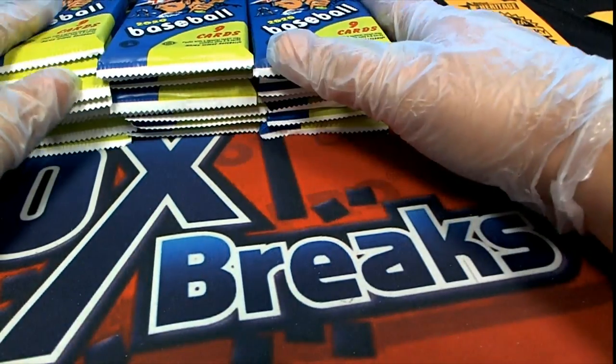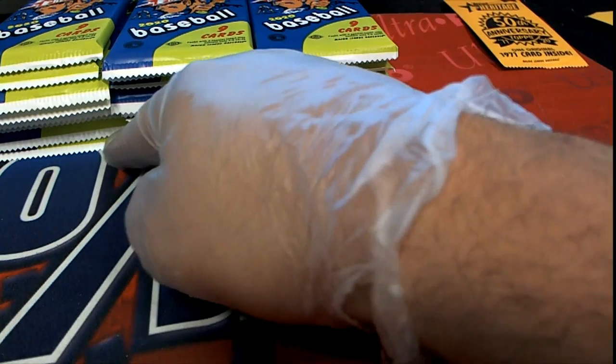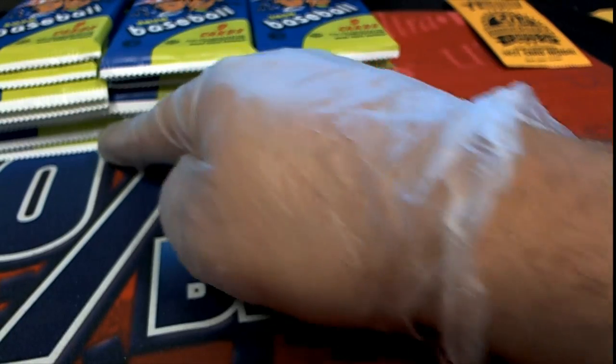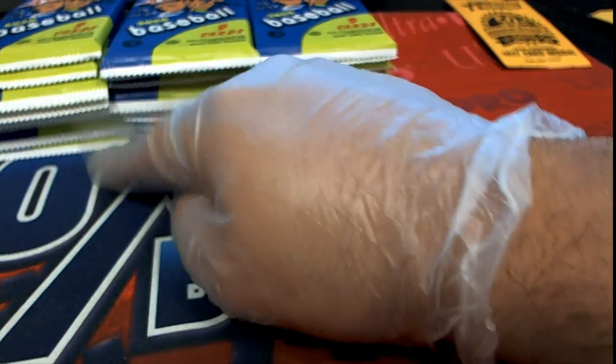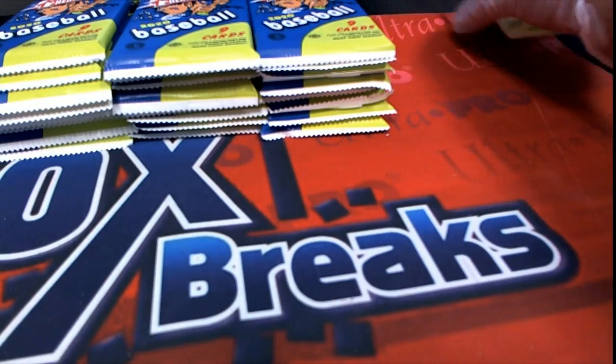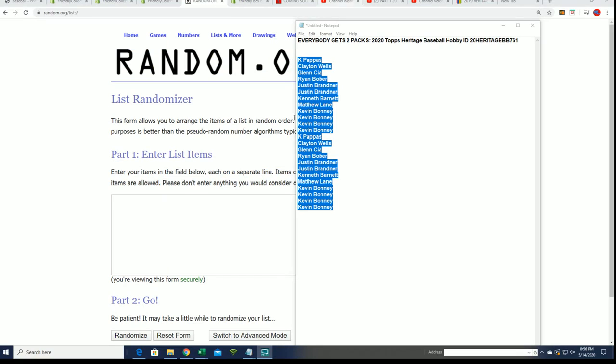Okay, so this is going to be designated as pack one. This is going to be designated as pack 24. We're going to go one through whatever, and then this will be random. So let's find out who gets which pack numbers now. Good luck. Seven times through.